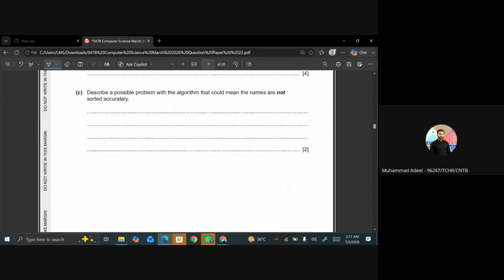Okay, see they say describe possible problems with the algorithm that could mean the names are not sorted accurately. Okay, we have to identify some problems.